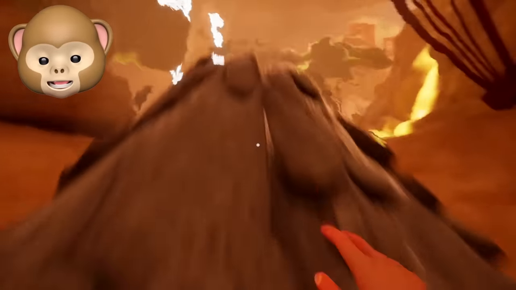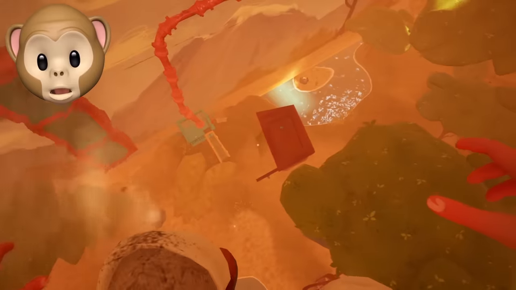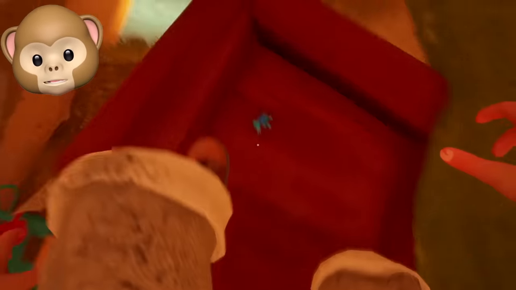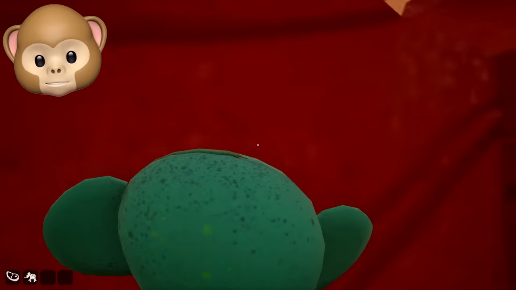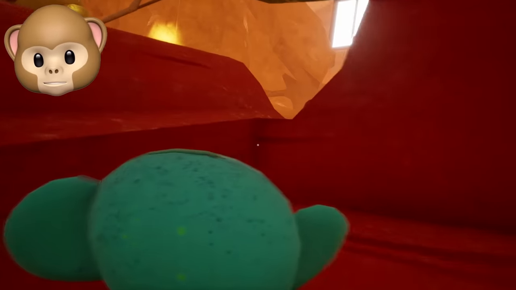I feel like it actually might be a little bit too much of a boot. Oh, wait, there's something on top there. Yeah, there's something there, but that looks like an elephant, which we already have. Yup, it's a duplicate. So there definitely are duplicates. How do you even get out of here?